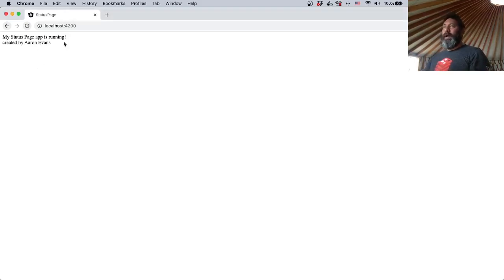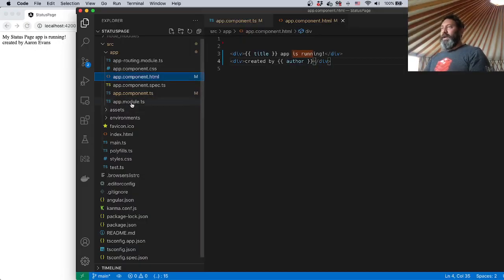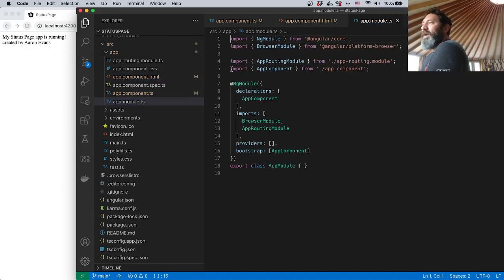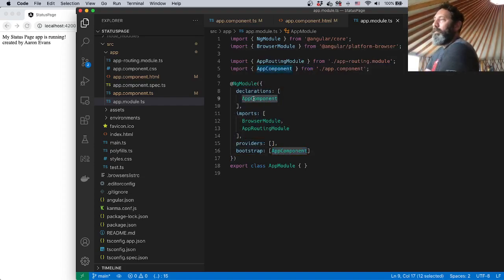So we've got our app component, and you can see that it is registered in our app module. It's added to the module by importing our app component from app.component.ts, and then our ng module decorator creates the app module and decorates it, passing this object literal. It's importing the browser module, the app routing module, and bootstrapping our app component that we've declared. So what we want to do is create a new component and embed it on our page.